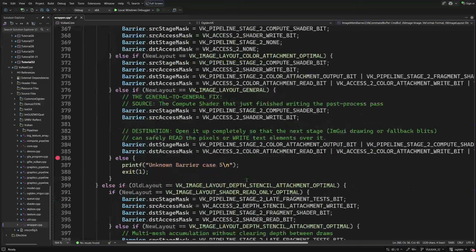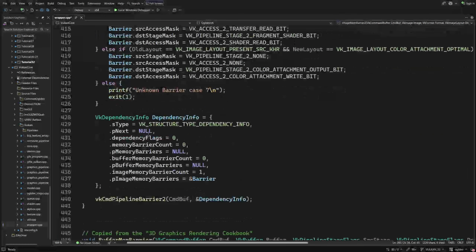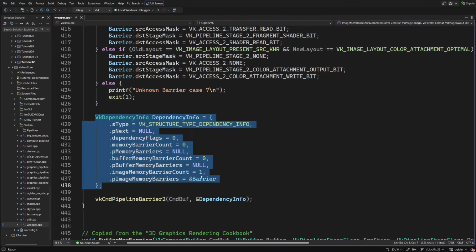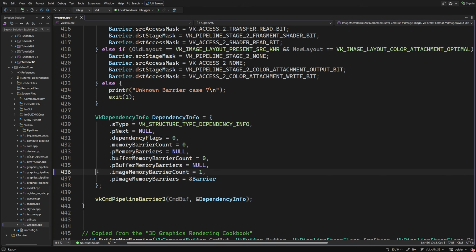At the end of the function, we create a VkDependencyInfo structure, which is mostly empty, except for the pointer to the single barrier that we have here, and the number of barriers, which is 1. Finally, we call vkCmdPipelineBarrier2, passing in the address of the dependency structure.